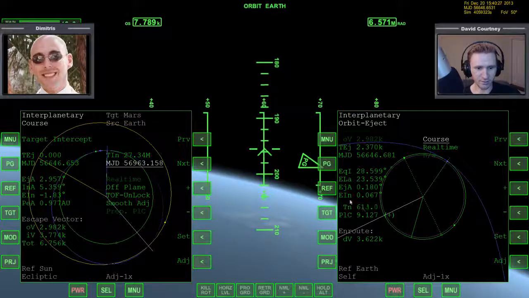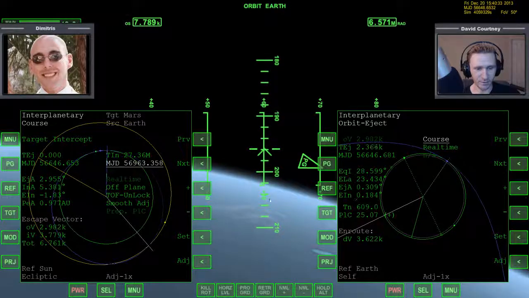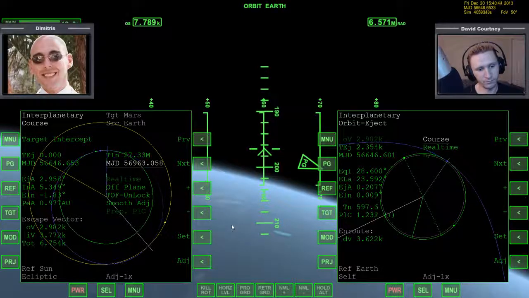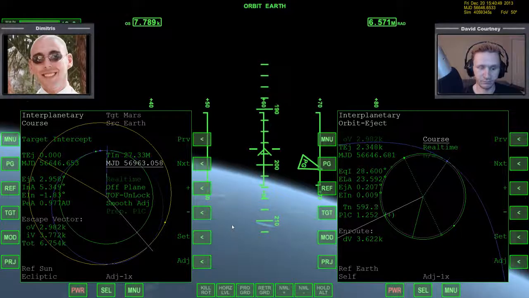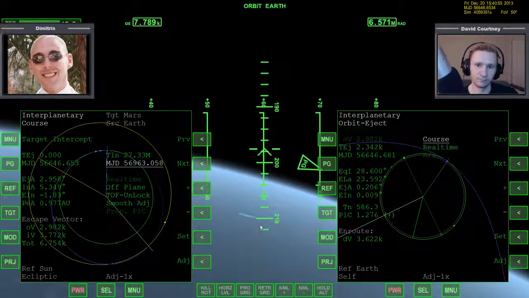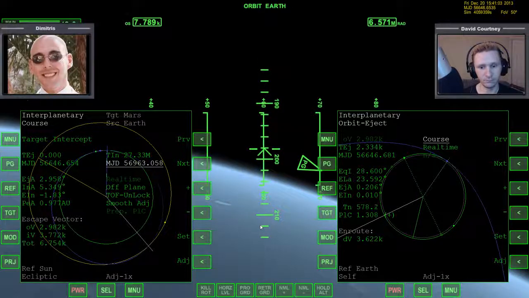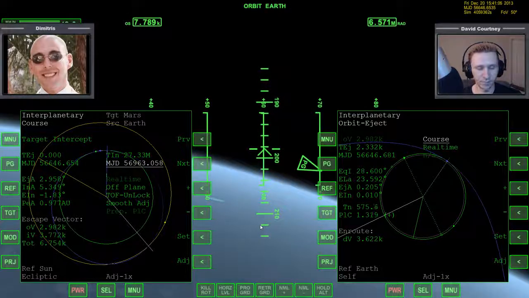Okay, so with 1x, we watch the EIN over here on the right side. And yeah, you can see by putting in a little bit of plus, it's getting higher. And maybe if we go back a little bit, yeah, we got a lower EIN. So simply by selecting to arrive at Mars 1/10 of a day earlier, you did not have to make a plane change, and you were on the correct orbit. So that's useful to know if sometimes the launch goes wrong. You don't have to scrap the whole scenario and start from the beginning. You can simply adjust your arrival by a couple of days, and you will get a pretty similar solution to what you had before. That's really good to know.